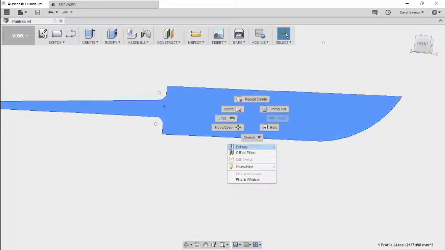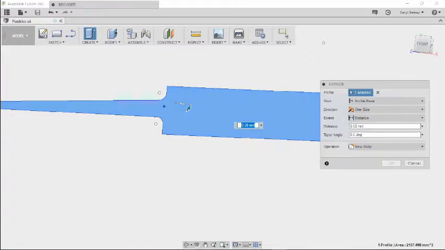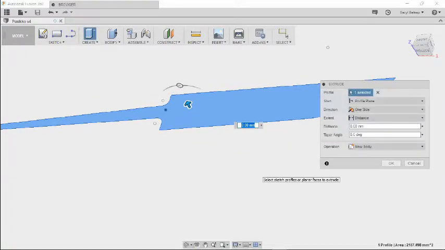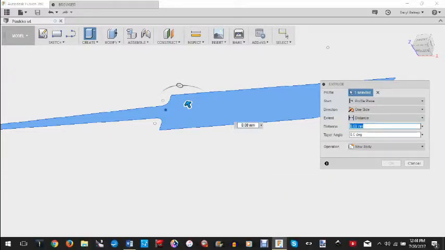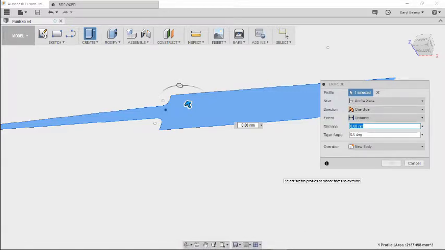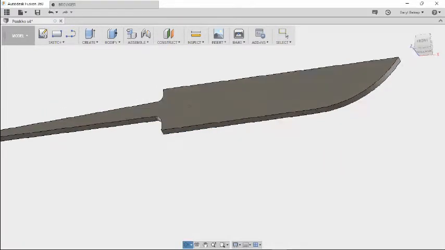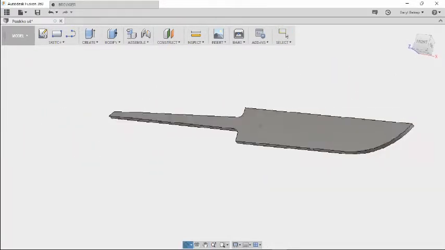So I'll left click in there, then right click on it and say extrude. The arrow comes up and shows which direction the extrusion will go along the z-axis. So it's going to come out of the z-axis towards us. The dimension that we had previously for the thickness of this was 3.25 millimeters. So I type in 3.25 millimeters and get this.